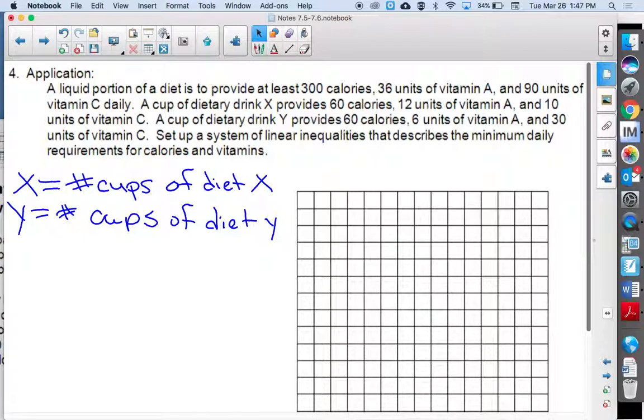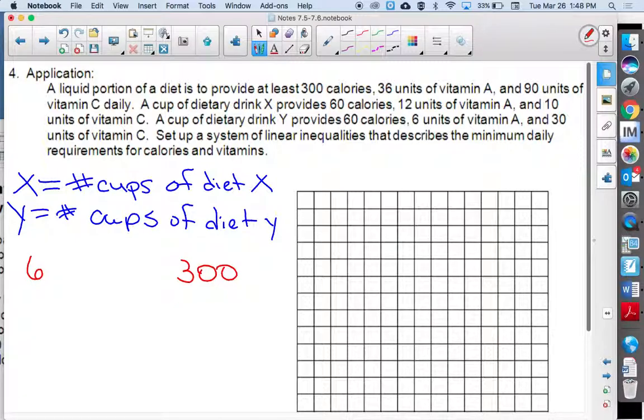Yeah, so would one of them be 300 has to be greater than or equal to 36A plus 90C? So that's what I was confused on, I'm not sure where I would go with that. What numbers did you pull together? You said 36 and 90. Oh, I see. You're trying to use all of the information in the first sentence. So we do have to do something with the 300. What's the 300 represent?